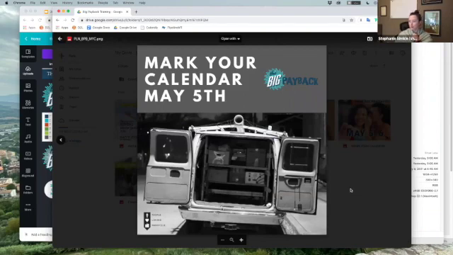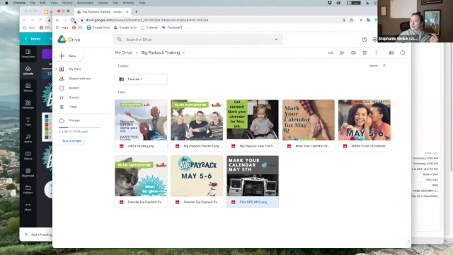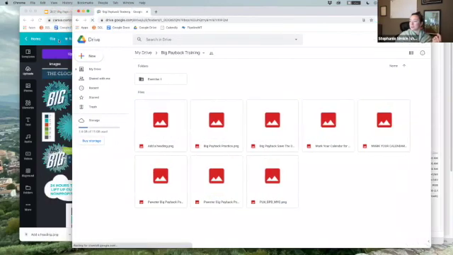This one's great too. People loving Nashville. Big Payback. The color, spot of color for emphasis there. Mark your calendar, May 5th. There's a sense of anticipation in this image. I'm like, what's in that van? And then I would want to read the caption to find out what's happening in there. This is good stuff, guys. I'm very proud of the work I'm seeing today.